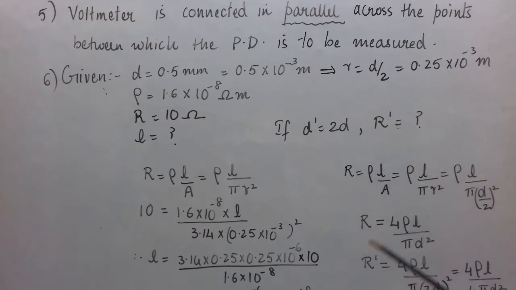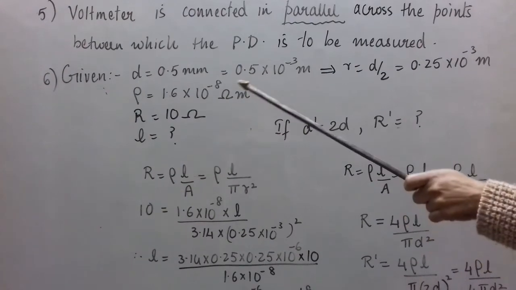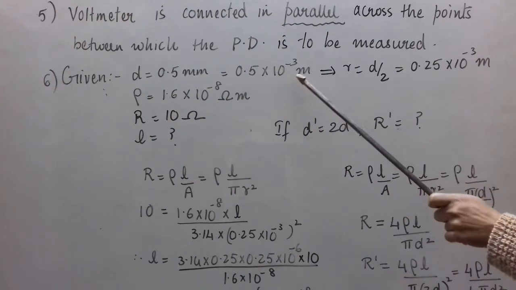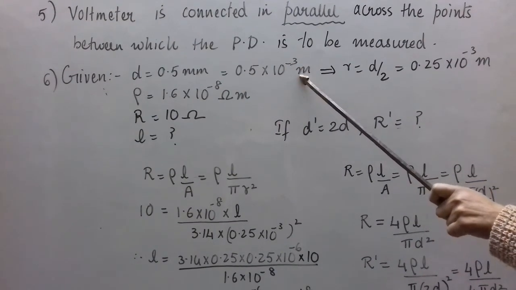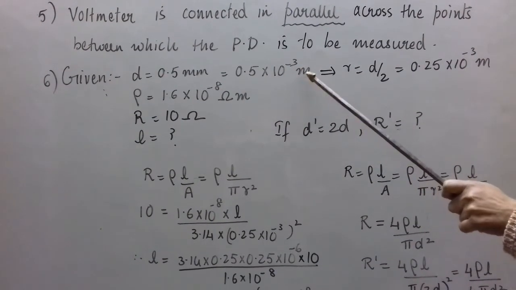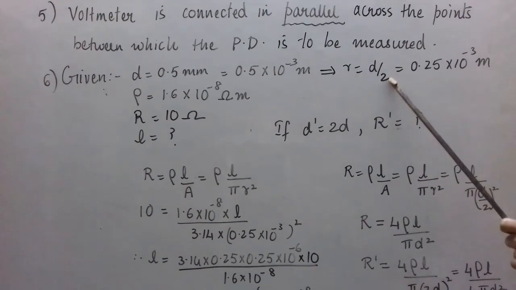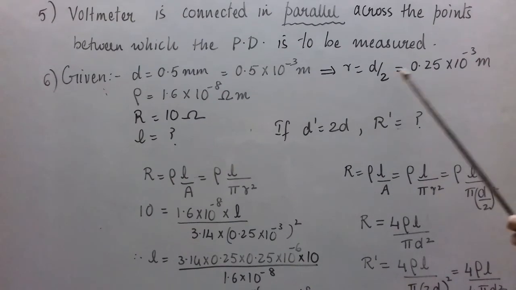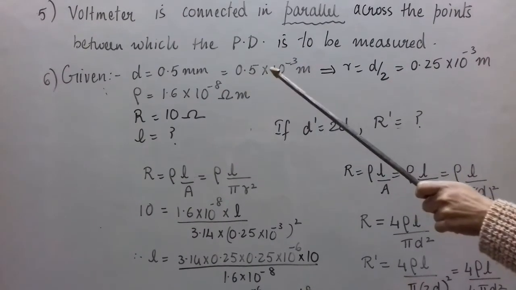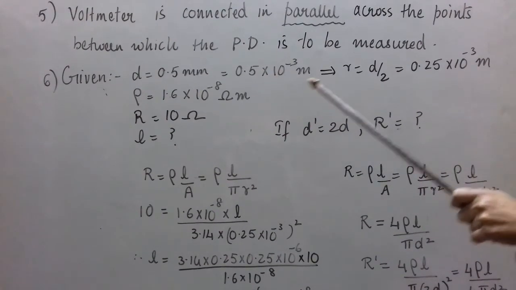Okay. So what we can do is, first of all, see if any conversion is required. Yes, this millimeter should be converted into meter first. So diameter, you can convert it into meters as you know how to convert it. Okay. And here I have found r is equal to d by 2. Radius is d by 2. So you can find the radius, or you can use the formula for d only. For area, you can use d in the formula as you wish.